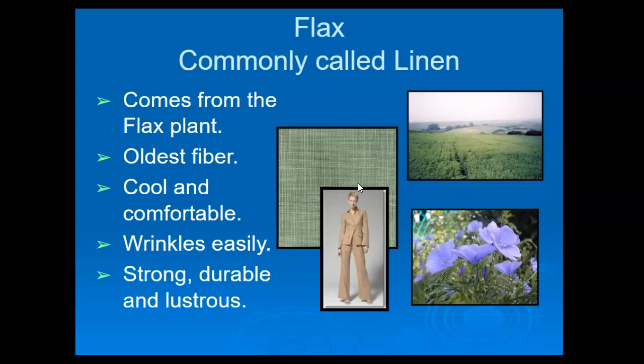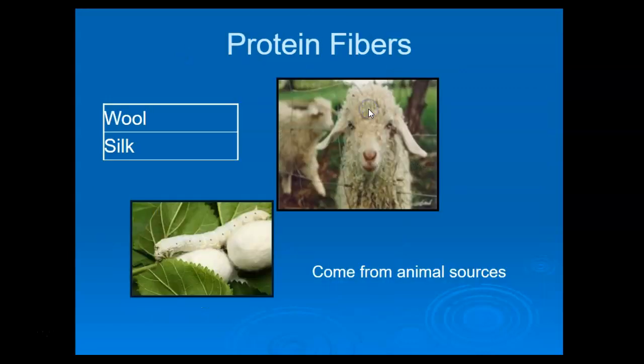It also shrinks an extreme amount. So in my class, if kids have used linen to make something, I always tell them to buy what the pattern says and to wash it before they make it, because chances are that if they don't wash it, I know that it's going to shrink. So you have to be very careful when you're making things with linen. A lot of your natural fibers are going to shrink more so than your manufactured fibers.